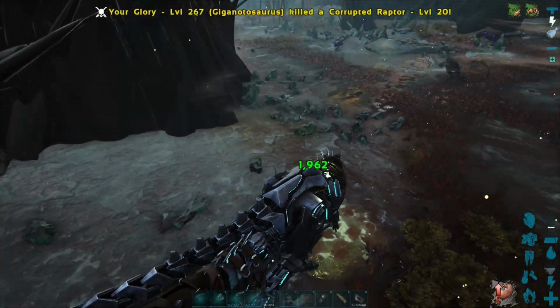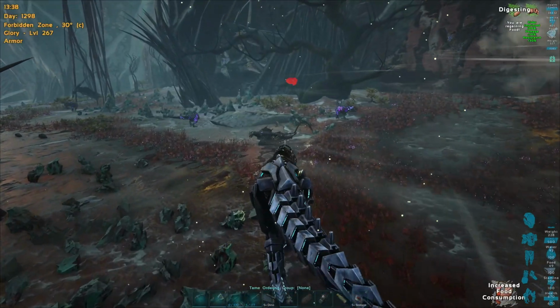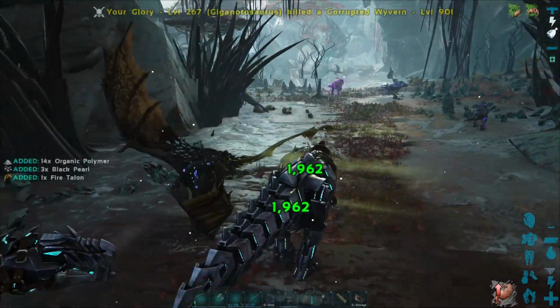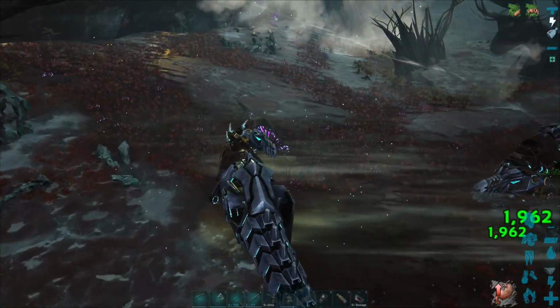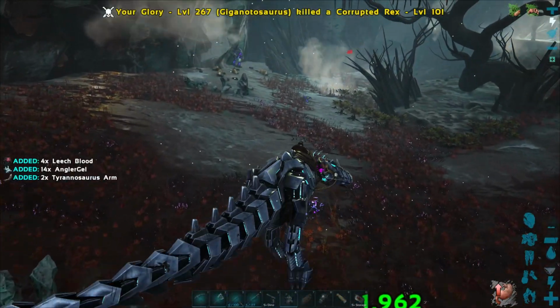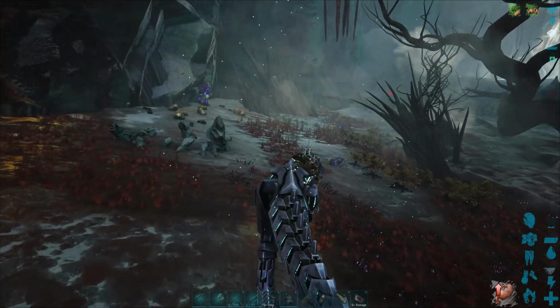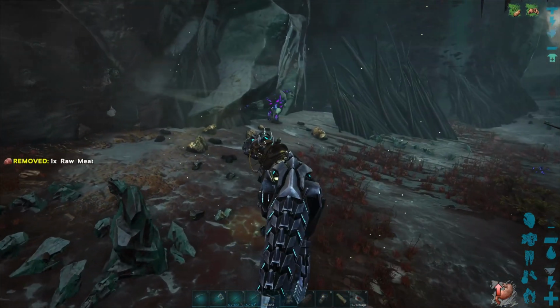Oh, raptors. Oh, there's a wyvern. So that should be able to get us up to 10. Oh, there's another one over there. So where are we at now? Oh, we're back into the forbidden zone. Okay. So we're coming back outside again by the looks of it. Well, there's a Giga over there, so that's something I'm interested in. So we're not too bad. We've still got over half of our health. We're getting a ton of levels.